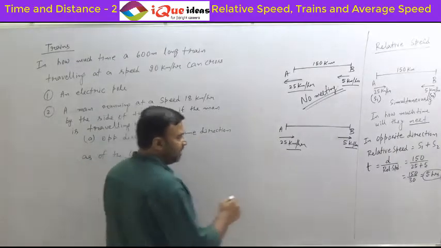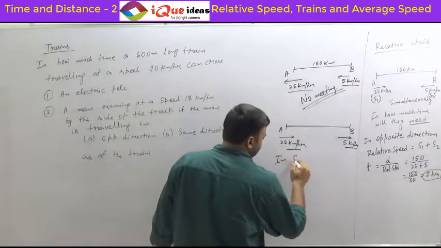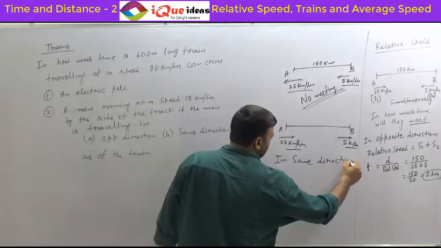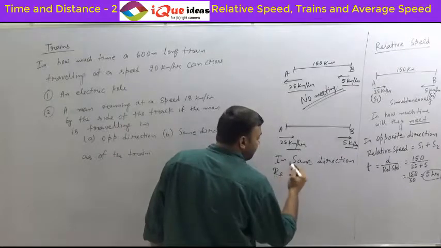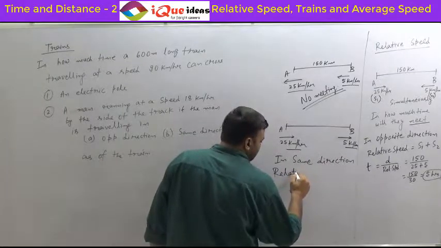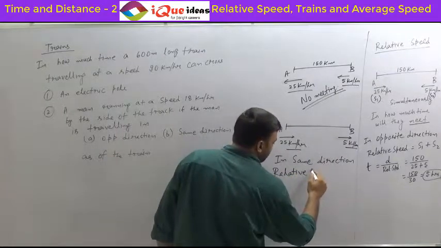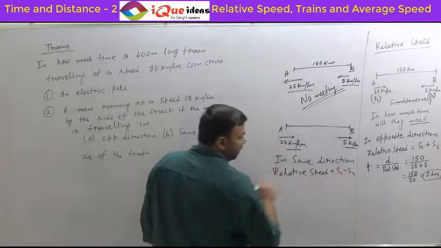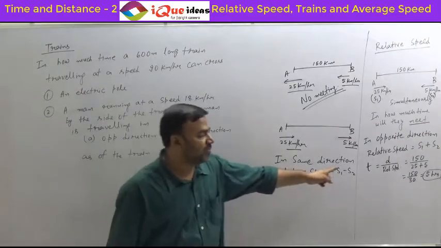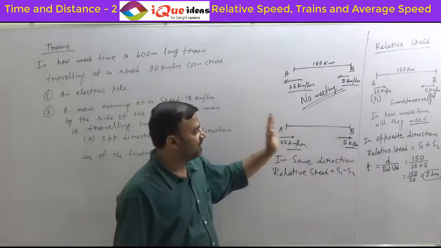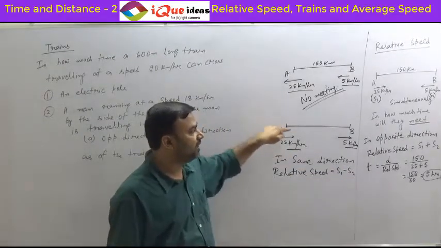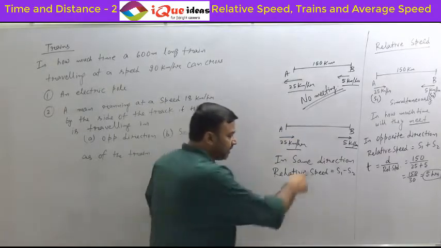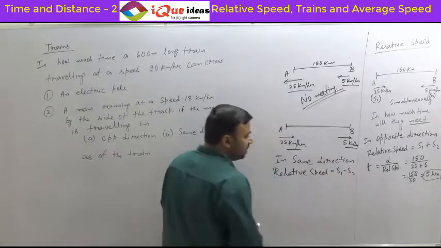Right? So directly you can memorize: in the same direction, the relative speed, or the effective effort towards meeting, is S1 minus S2. So remember, the condition is S1 has to be more than S2. The one behind should be fast. The faster one should be behind. Then only the meeting is possible. Alright, so S1 minus S2, and that is how we get 25 minus 5, that is 20.